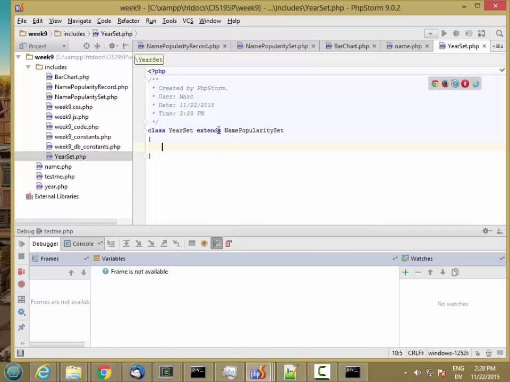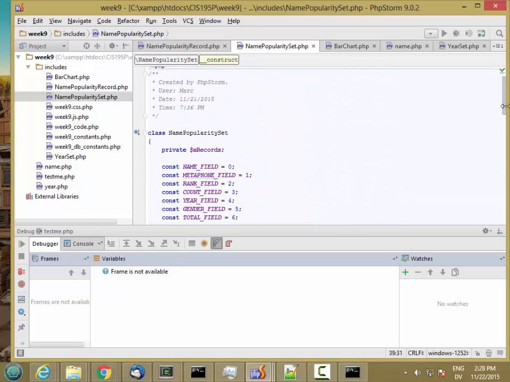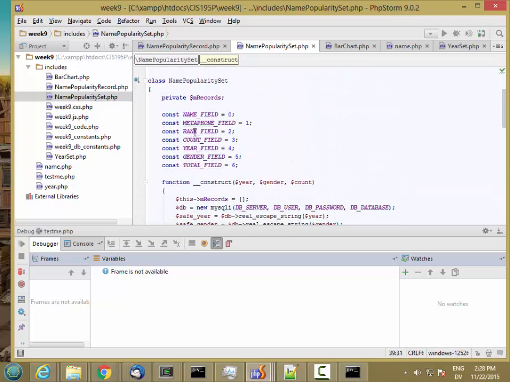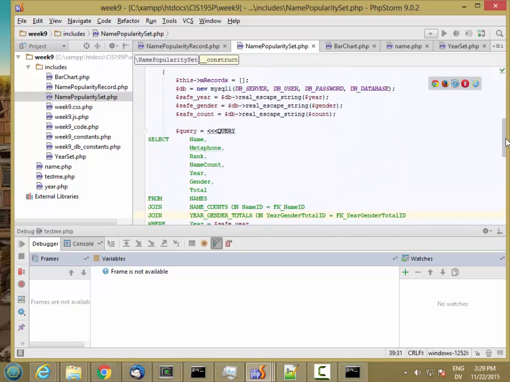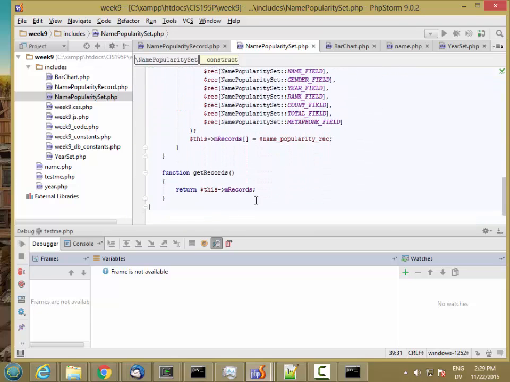And extends means that everything that I have defined in name popularity set is also going to be here in YearSet. But I don't really have that much in name popularity set. I basically just have some constants and a SQL query in the constructor and a getRecords method.